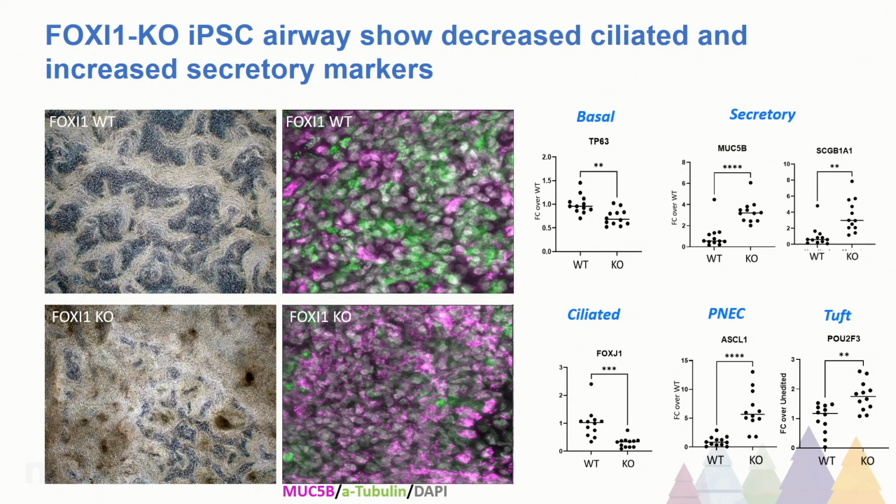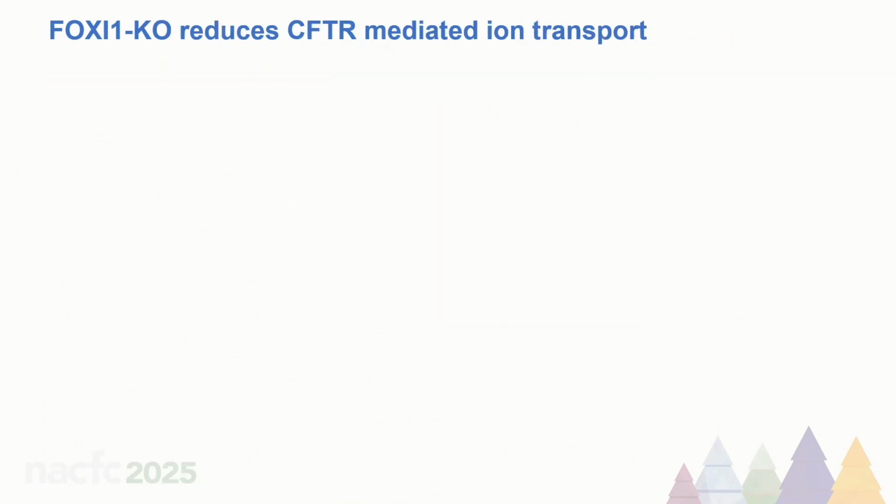And so it may be something where if you're knocking out the ability of a cell to become an ionocyte or a FOXI1 positive cell, you may be shifting some of those cells over towards a different cell type. Now, I will say that's a little speculative on my part, but I think it's something that's worth further exploration. I'm sure Jay's lab is doing it.